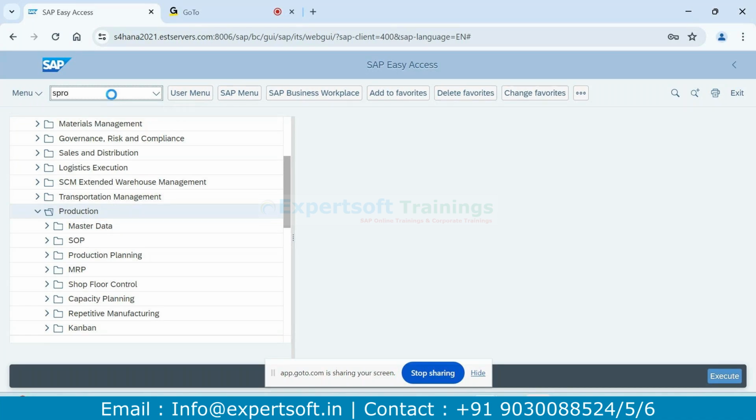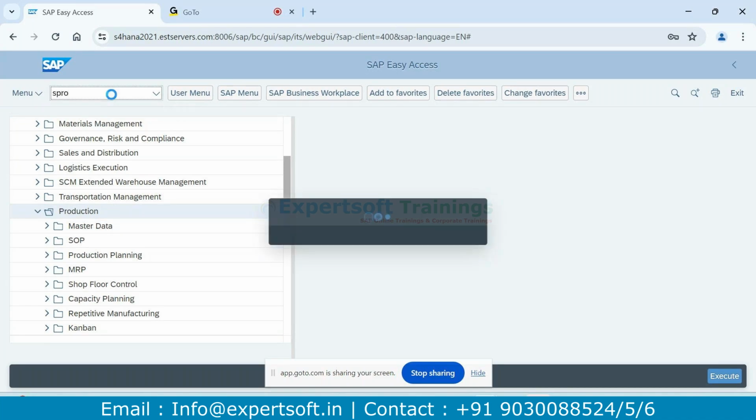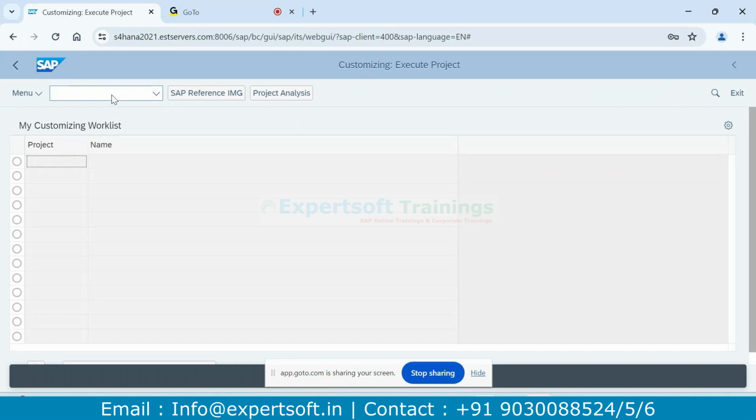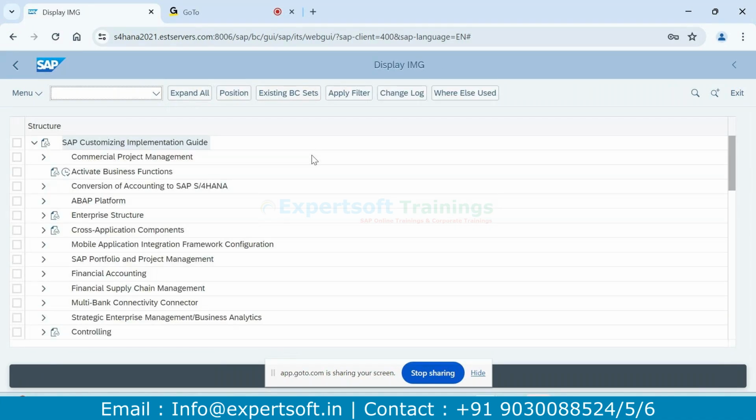It is configuration, the IMG settings, the customizing worklist. Clear? This is the backend, just for your imagination, and the SAP menu is the front end. You can imagine it this way.